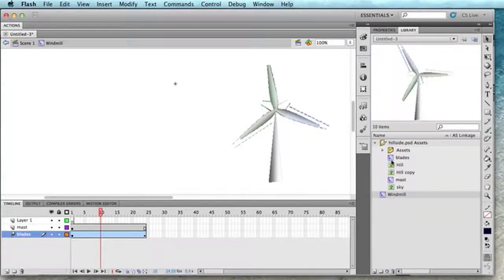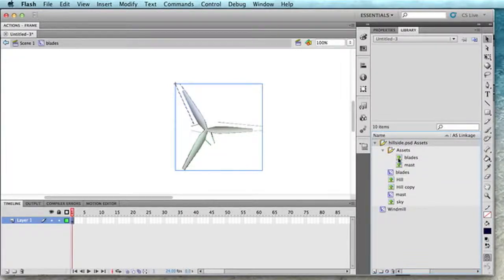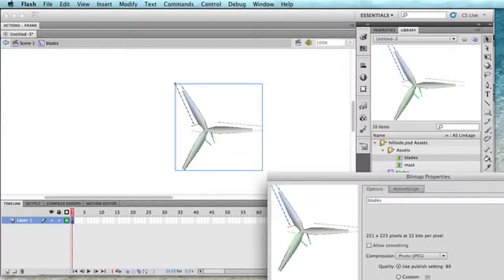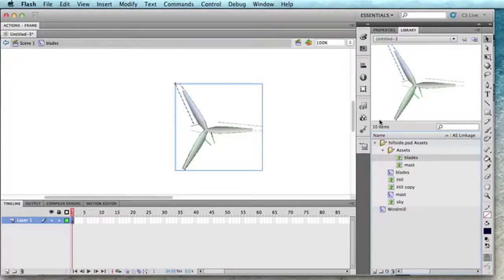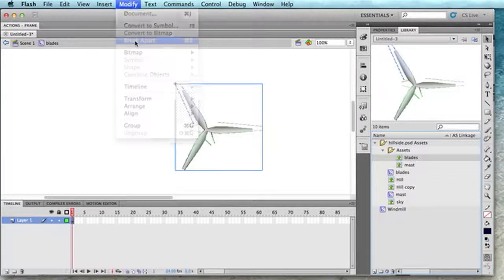I can just go to the blades in the library, let's take those into isolation mode, and let's go into assets. There's the blades actually inside of the assets, let's go into there, and we could do modify, break apart.